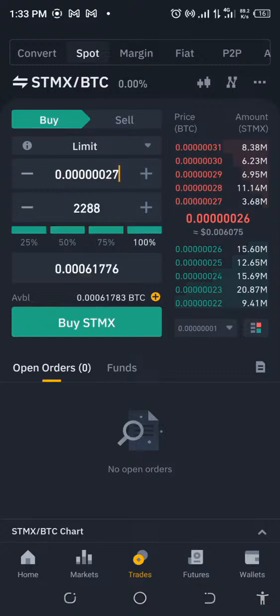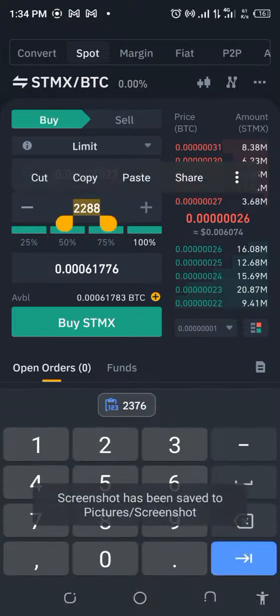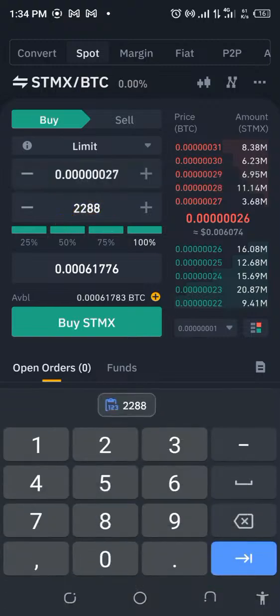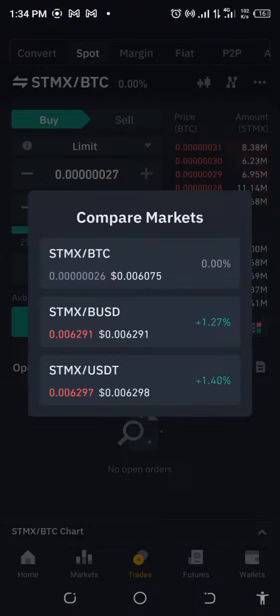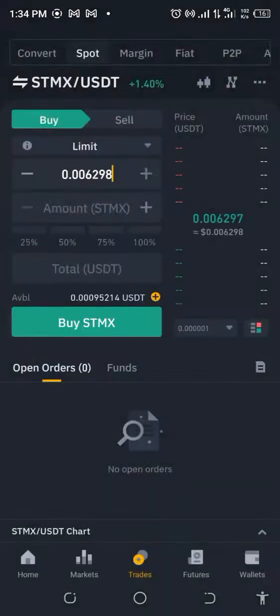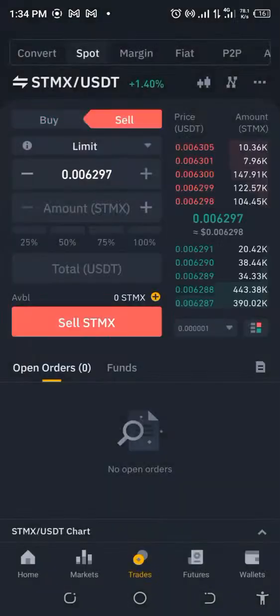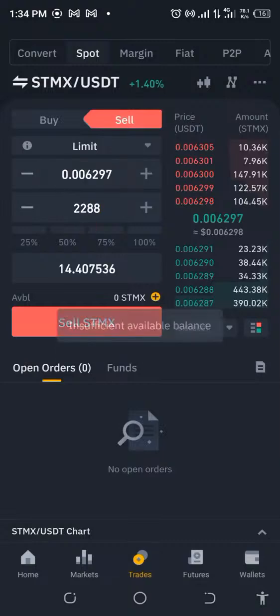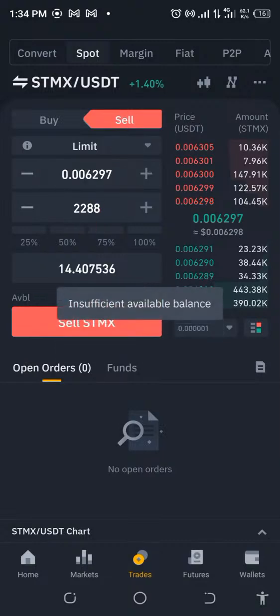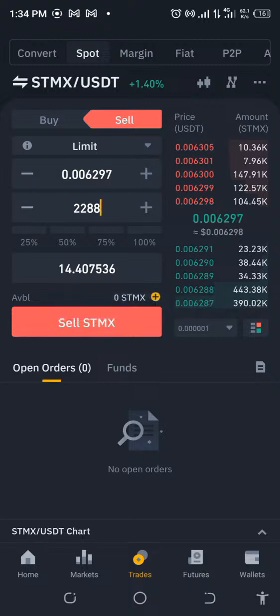Now, of course, you can see the price is different. I mean, the number of STMX we'll get is different. So if I quickly simulate this to even see whether there's any profit, let me copy that. We need to really be fast so that we don't lose out on any opportunities that there are. So I'm just going to quickly check to simulate. Okay, I get 14.40, which is still some profit because the exact amount that is there is something in the range of 14.29. Okay, 14.29 thereabout.